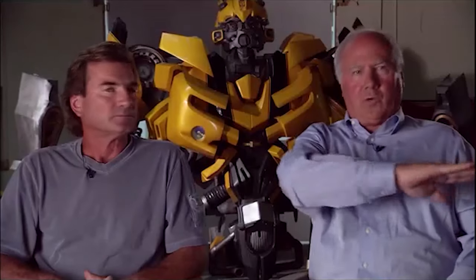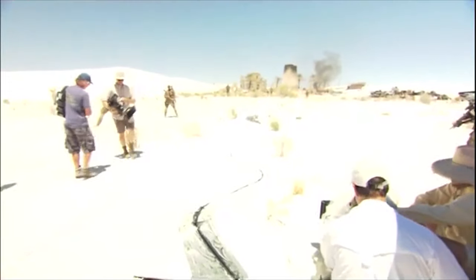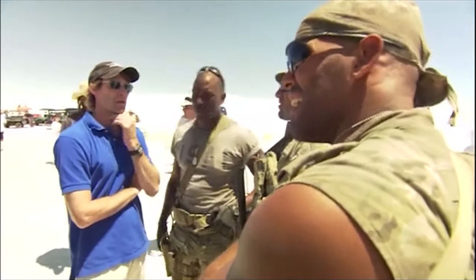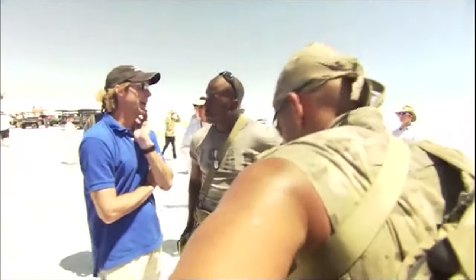Michael wanted a Scorponok tail slithering through the sand. We made a whole track out of plywood with a groove in it, then put lightweight plastic down and a razor blade in front of it. As Scorponok is going through, it just cuts that path. I'm going to show you in animatic what we're doing — it's a pretty cool shot, a trailer shot we're doing right now.